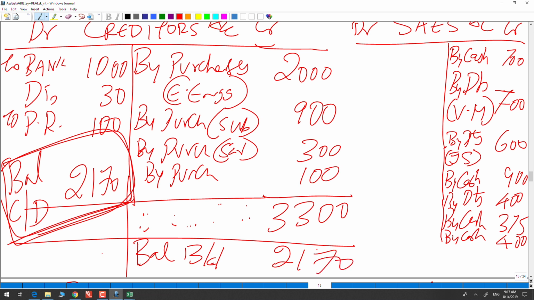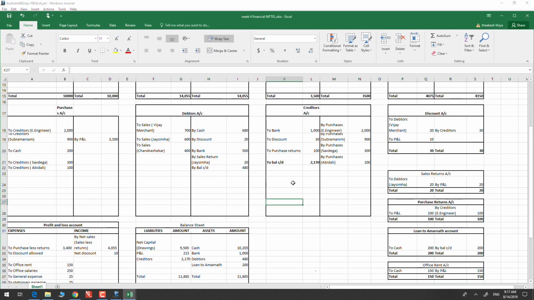In short, if we go back to the Excel, you can see what we do out here. This is 3300, the total. We move to the next column, 3300, and then I close this total out here.